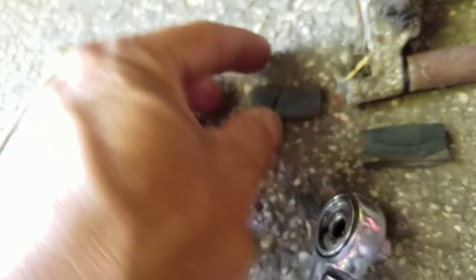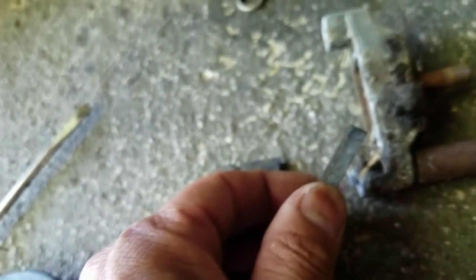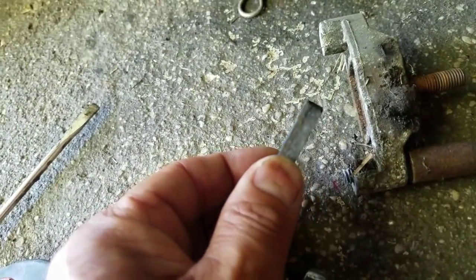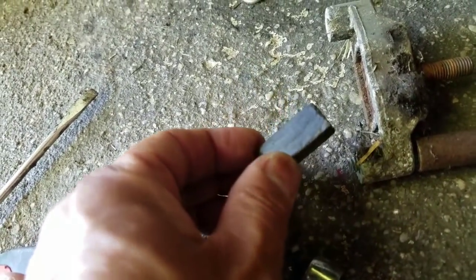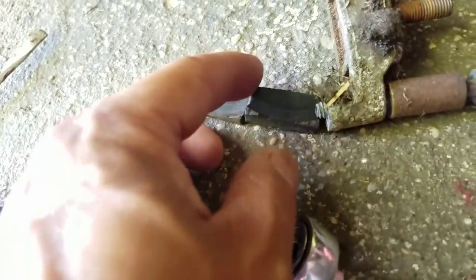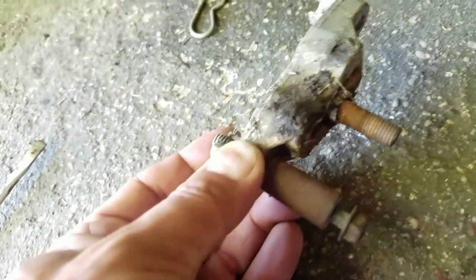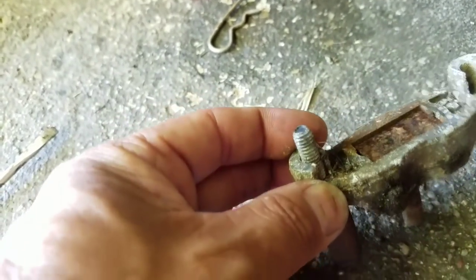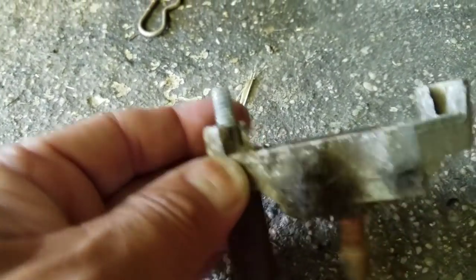You know, man, I know this one's cracked in half, but it should have been able to stop it. It wasn't stopping at all. I have a feeling the caliper is messed up. Look at this one, it's pretty thick. This one's good. So I think the caliper had a problem. It wasn't tightening when you put the brake on. That's what it was. Brake pads are still okay.